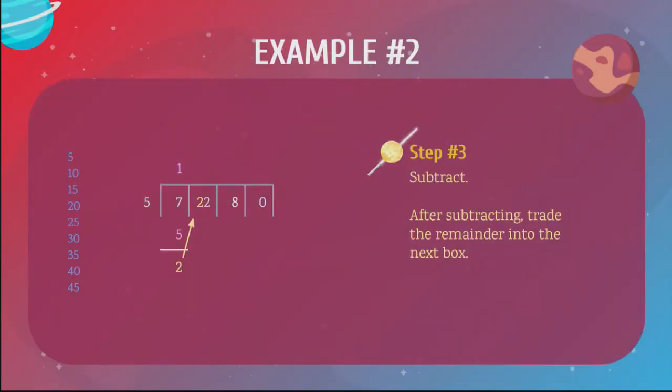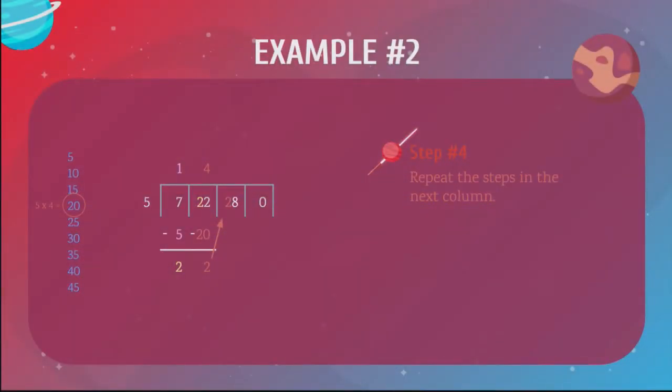All right, so let's divide again. So what number from our secret to success comes closest to 22? And how many times is that? 5 times what equals that number? And we can just count down to it. 20. 20 comes closest, that's 4 times. We subtract, we get 2.